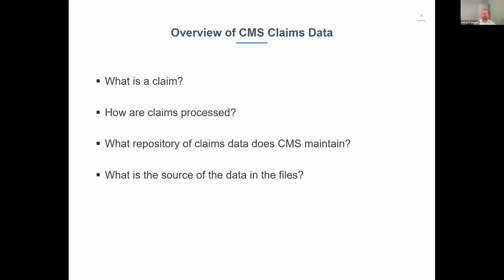So we're going to look at what a claim is, how claims are processed, what repository they go into, and then how they are shaped into data files. We're going to remind you about this again and again, because if you're thinking from a research standpoint, you can think about issues like measurement error and bias. Those come from a lot of different places, but in these data, one of the places that shapes the data generating mechanism, and can shape things like missingness and bias, is the fact that these claims are bills for services and supplies provided to a particular population under Medicare.